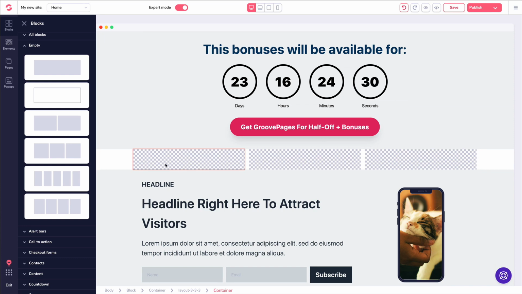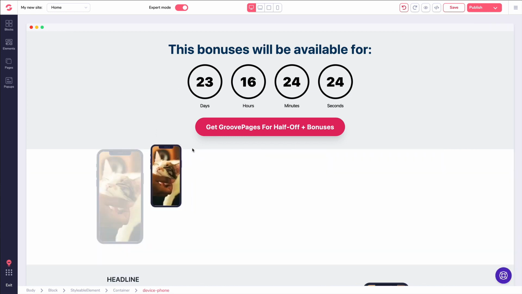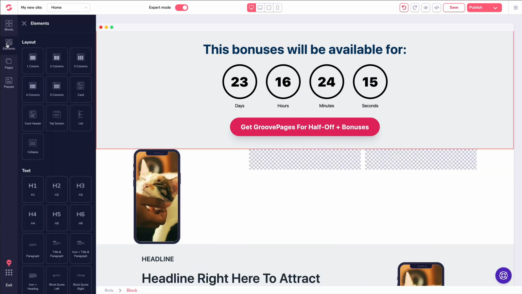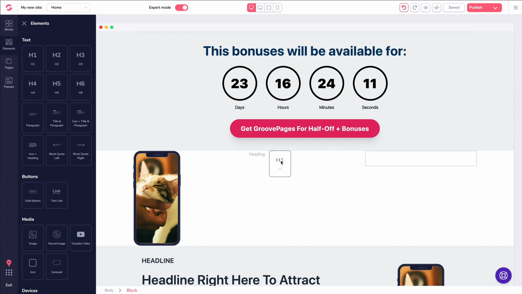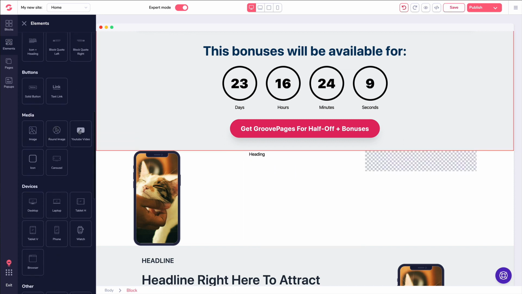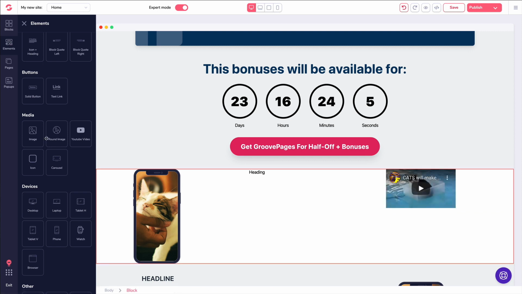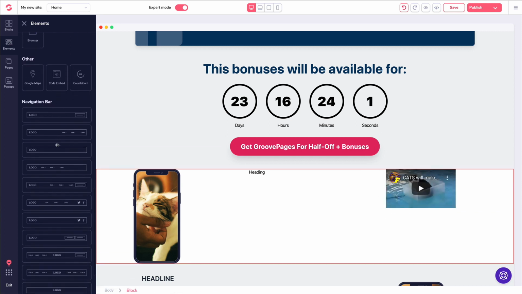So generally what you drag in here is either a component that maybe you've cloned. So I can clone this, and then I can take this and I can just move it into one of those little blocks right there like that. Or I'll get an element out of here. Maybe I want to add a headline, so I'll just drop that there. Or maybe I want to drag a YouTube video, so I would drag that in there, or an image, a map, or anything like that. That's basically how that works.